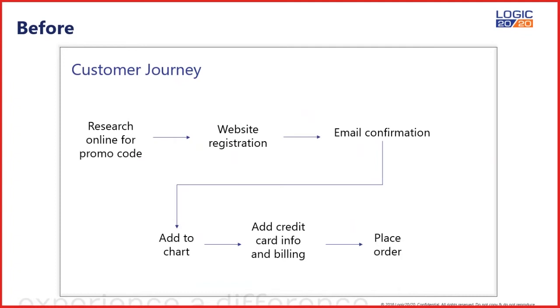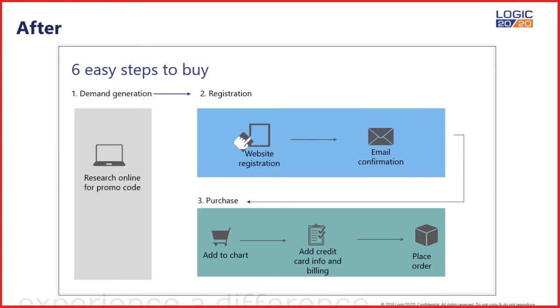So let's see what we can do to maybe make this a little bit better using some of the applications we discussed. So in this version, we've done a couple little things. We added some simple graphics. We've also changed the slide title. Now we know what the message is that the creator is trying to push across. Additionally, we've added some boxes with some colors and labels: demand gen, registration, and purchasing. Let's just quickly look at both of these side by side.